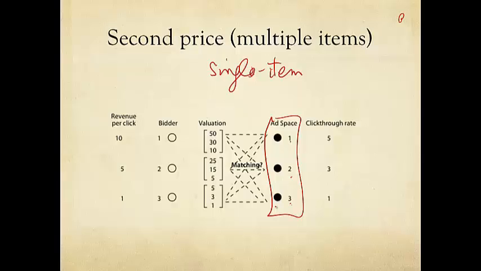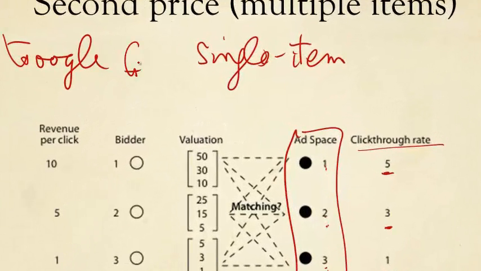And let's say the click-through rates are respectively 5, and then smaller 3, and then smallest 1 click per unit of time, say 1 hour. So now our job is to allocate not just 1 but 3 items and then charge them accordingly. As we just mentioned, Google runs the so-called generalized second price auction. So what is that? Let's illustrate that with this particular example.